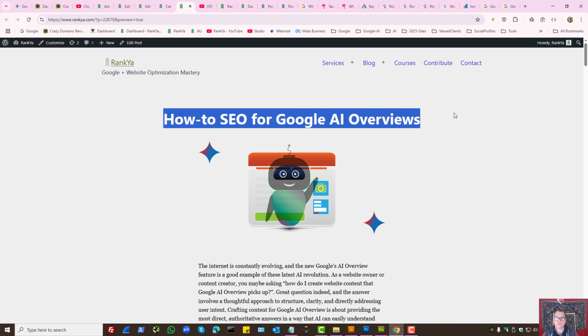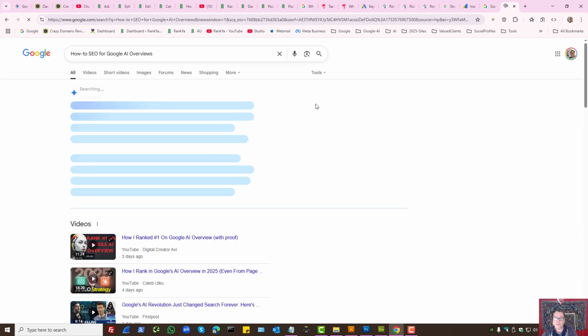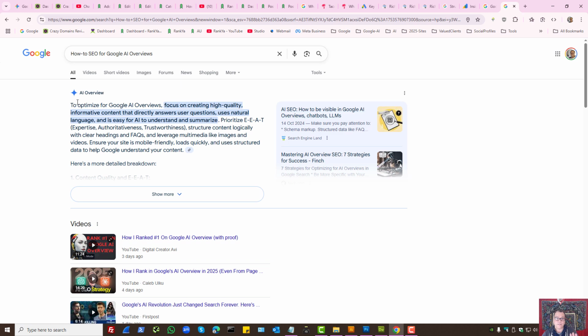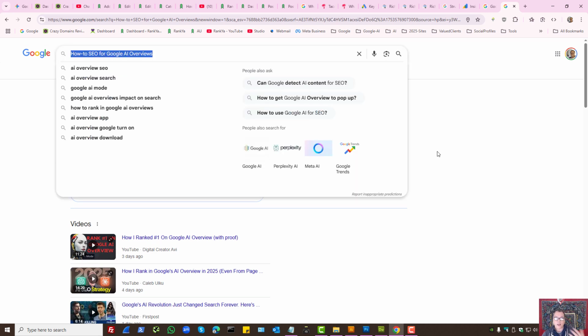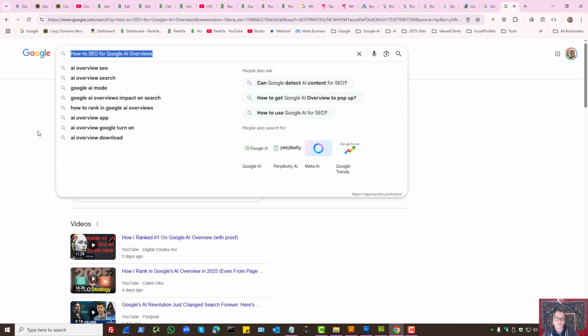Also, when we do keyword research using the Google Keyword Planner tool, that's not it. For AI overviews, we want to step back and say, what type of content can answer these questions?